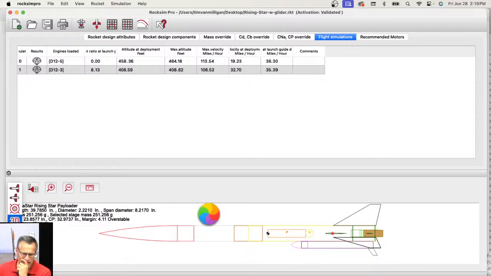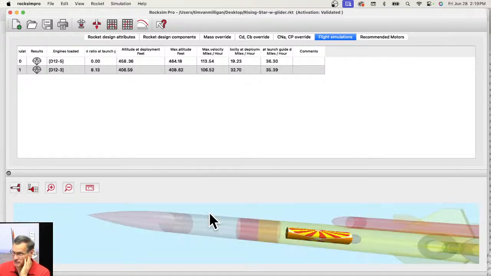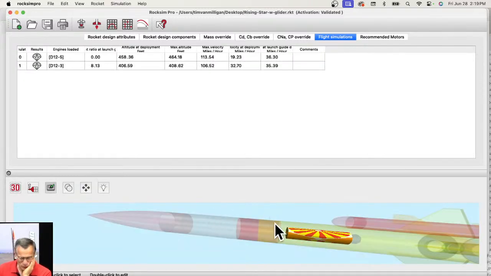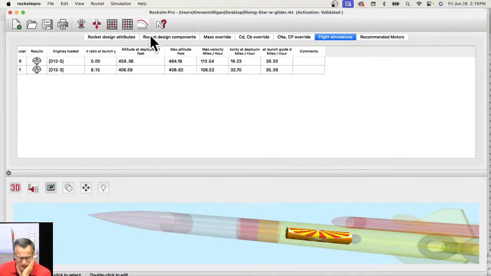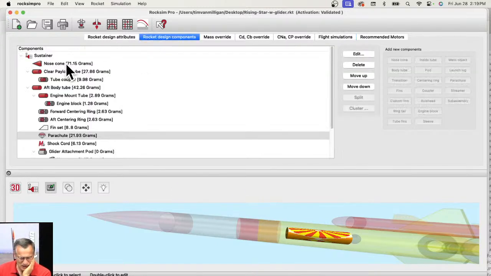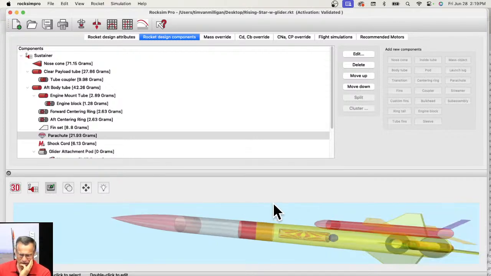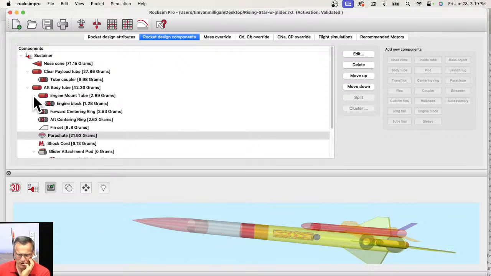I gotta get a faster computer because this is just really, really slow. Why is my rocket kind of translucent? It shouldn't be like that.